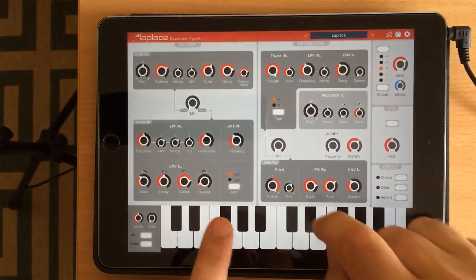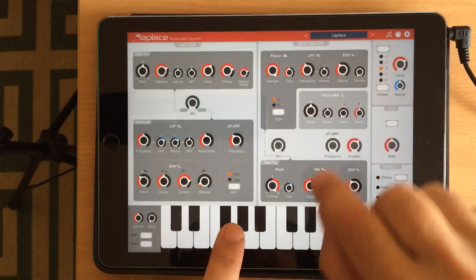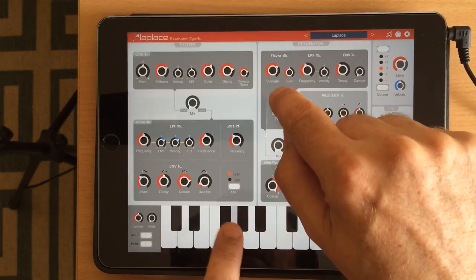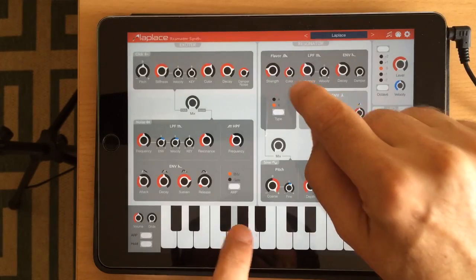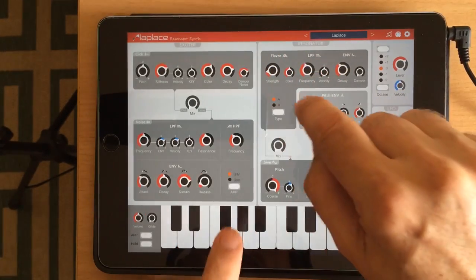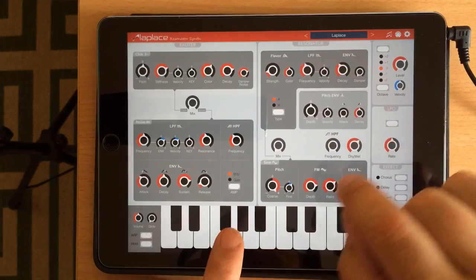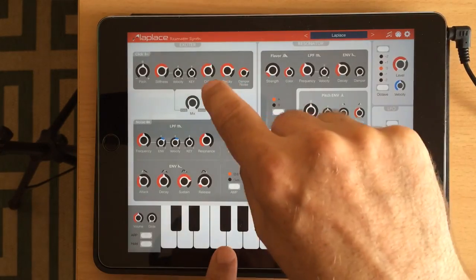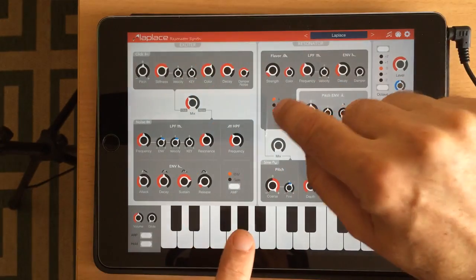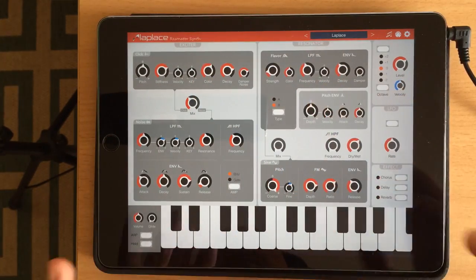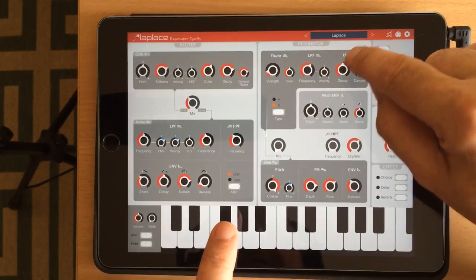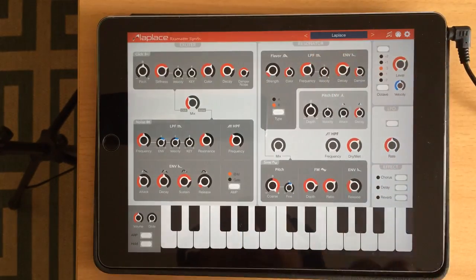And then over on the other side, we've got the resonator. And the resonator has its own pitch envelope, but really, you've got two types of resonator here. One which seems to be more of a skin or string resonator, and another one which is resonating some other subtly different way. And then you can just mess around with how you want the resonator to sound here.